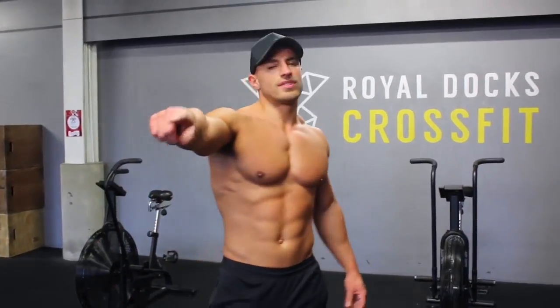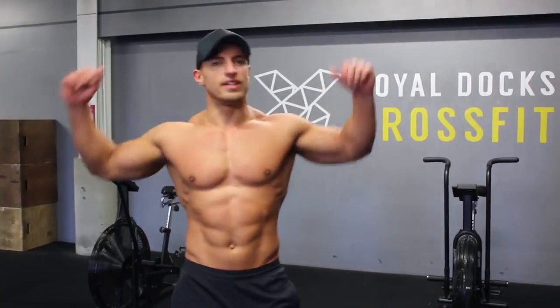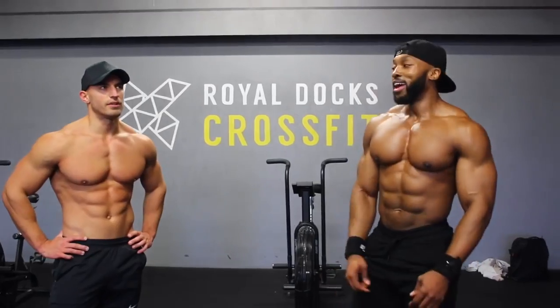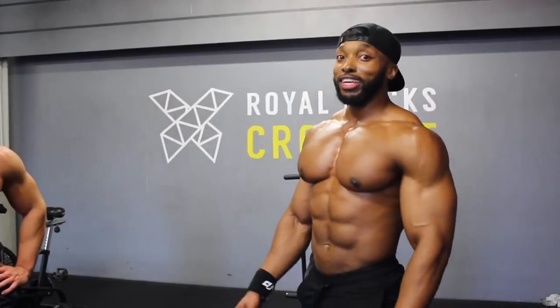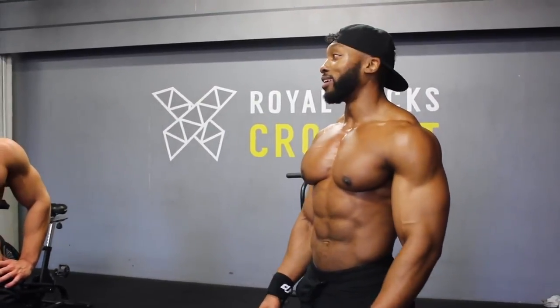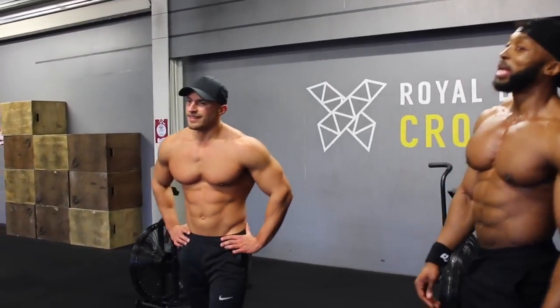And on that one, it's not too bad, but when it came to the end, he had no strength left, using pure momentum to get up. That's real intensity, because I don't think we could do any more. We were safe by that time. If we had another 10 minutes, there would have been some terrible, terrible reps coming out.